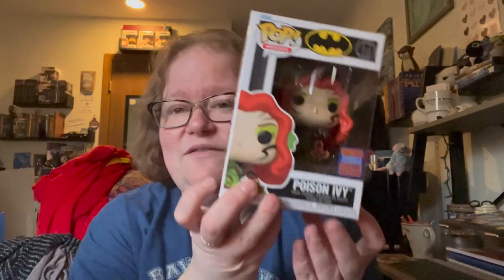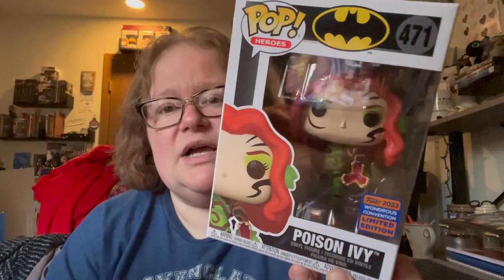And I don't have any Star Wars Funko Pops except for little miniature ones, which I didn't realize before, and it's kind of weird because Star Wars, y'all. So I got him, and then I got Poison Ivy. They're kind of hard to see because they're in their boxes, but they're staying in their boxes because it's the only way to display Funko Pops, in my opinion. Unless they're used and they don't come in a box, then I get it. But otherwise, they stay in their boxes, y'all.